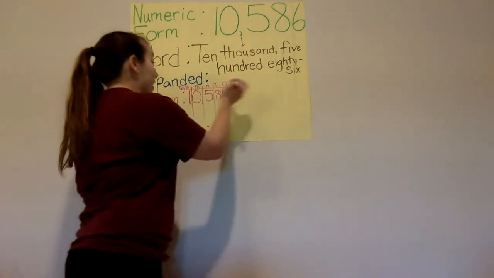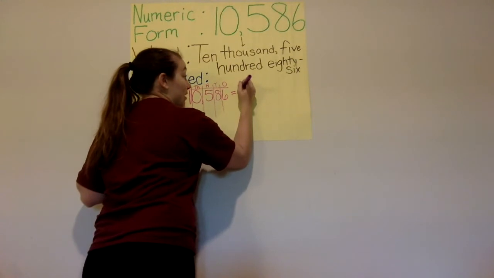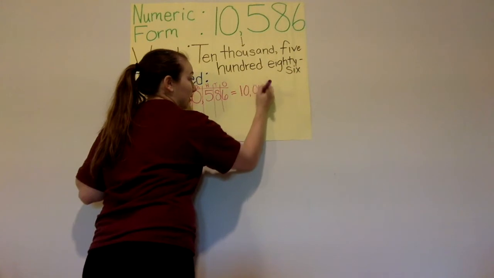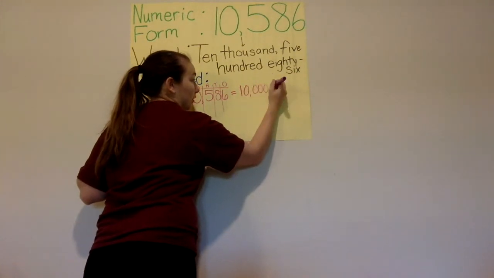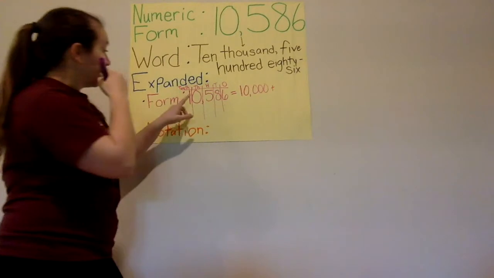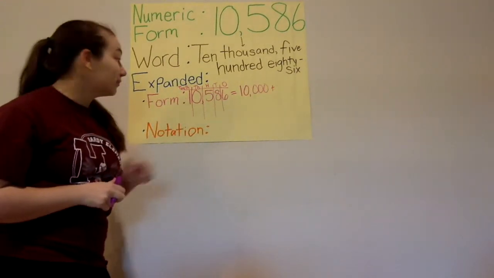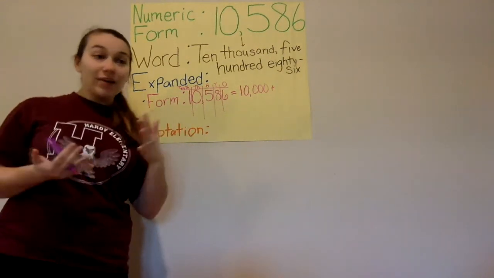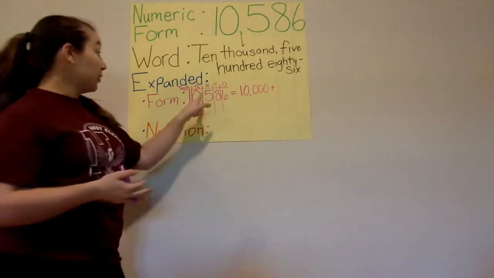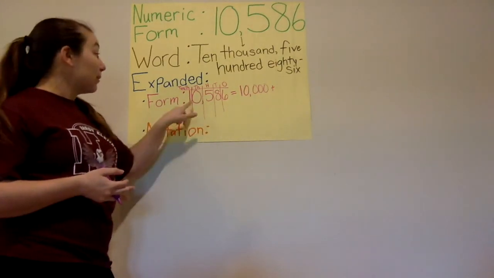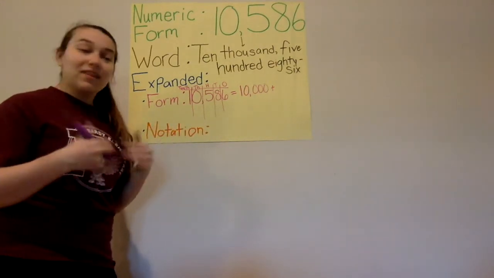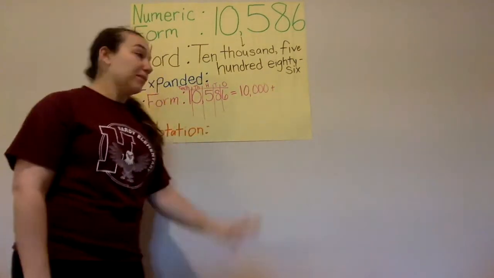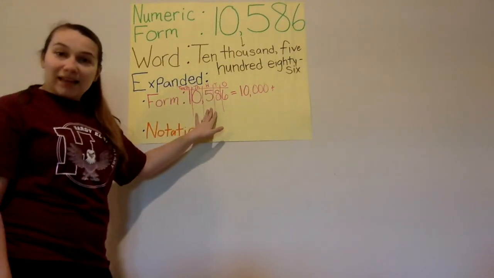Well, if I have 1 10,000, that is just going to be written as 10,000. And next we're going to have to add. What's our next place that we're going to hit? The thousands place. Do we have any thousands? No, we don't. There's a big fat goose egg right there, a big fat 0. So we have the luxury of skipping that thousands because we don't have any thousands. We don't have to write it out. And moving on to our next place. And what place is that?